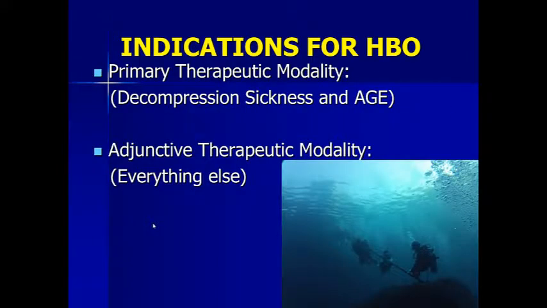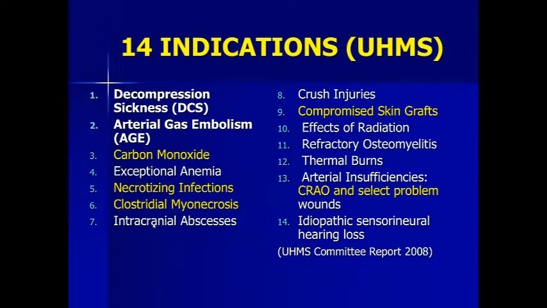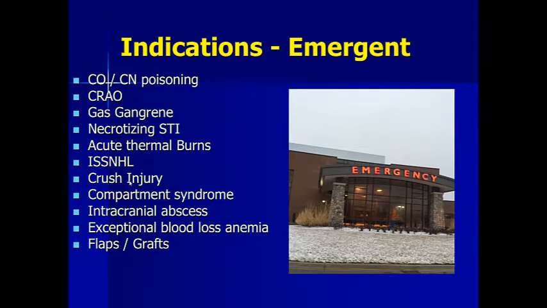So indications for HBO, again, decompression sickness and gas embolism. For almost all other indications, which are here, it's more of an adjunctive therapy. I'm hoping that as I acquire the equipment and the needed manpower and resources, we can start doing things here. Over the past year, I've had a few CO poisonings come in that I've had to refer out to DMC. Ophthalmology's been calling about CRAO, the central retinal artery occlusions. And again, I just got a call about gas embolism. So I think if we can get the necessary resources, we can start treating these things.